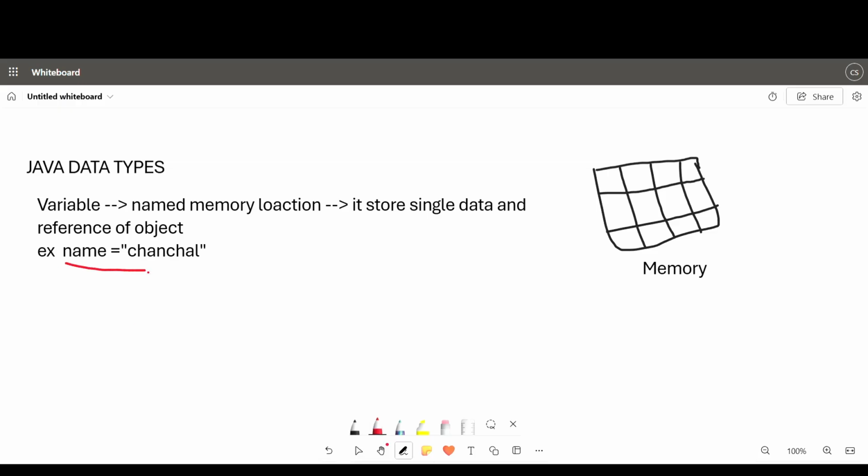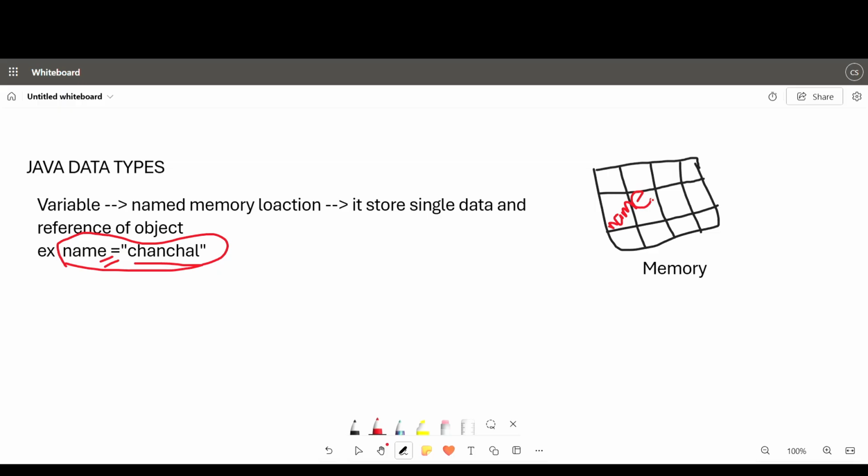Here we have the data Chanchal that we want to store in our memory. So how can we store it? We have a name here, so we will check where the actual space is and then store that name there. Actually, this is a different kind of concept. When we store data or variables in memory, we have a different section for that, which we will discuss in a future video.